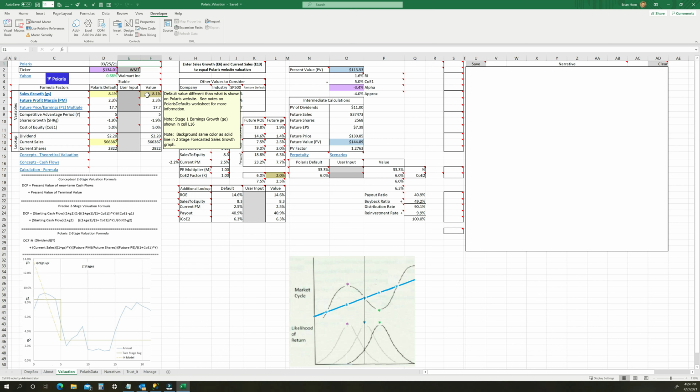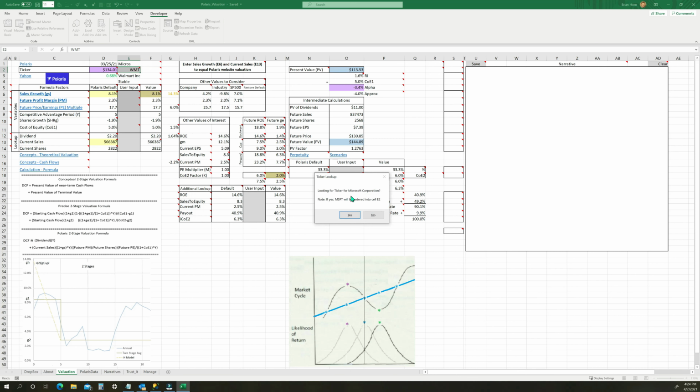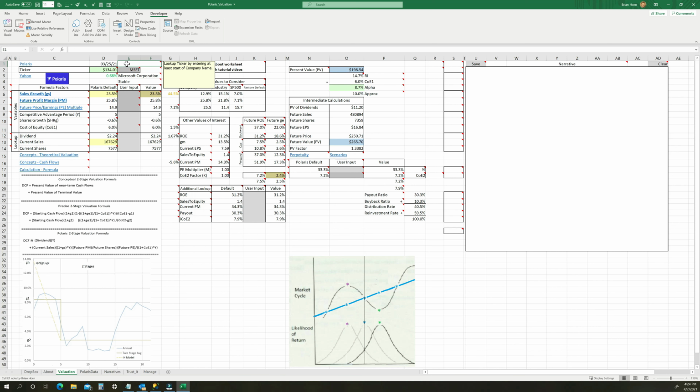For instance, if you type in micro and with an S, then hit return, it'll come back and it'll say, are you talking about Microsoft? And if you reply yes, it'll automatically substitute that into E2. And another example, if you were to type in, say, JI, and then a wildcard, it'll find the first company name that satisfies that condition. You can see here it finds this company. I'll put no here, and then it'll just stay with the ticker that you previously entered.